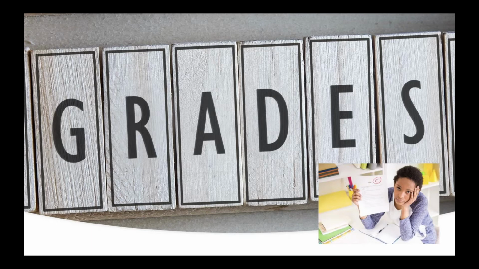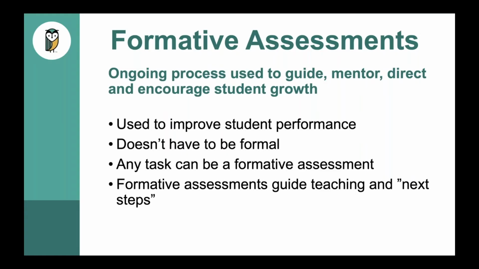So let's take a really quick look. Of course we know that there are different types of assessment. We've got formative, summative, self-assessment. But when we're looking at it in this new context, I wanted to put a different spin on it. Formative assessments are ongoing processes that guide, mentor, direct, and encourage student growth. I love that way of thinking of assessment, especially right now, that it's not a punitive, evaluative sort of thing. We can take that stigma off of assessment, or whatever we want to call it. It's really to guide and mentor and direct their growth. So it's used to improve student performance.